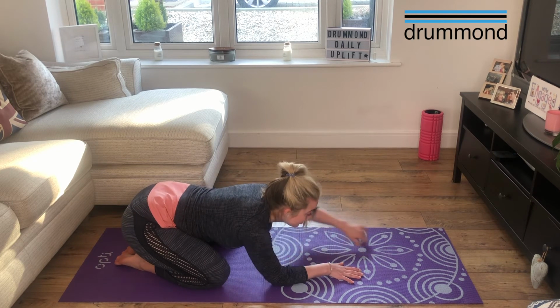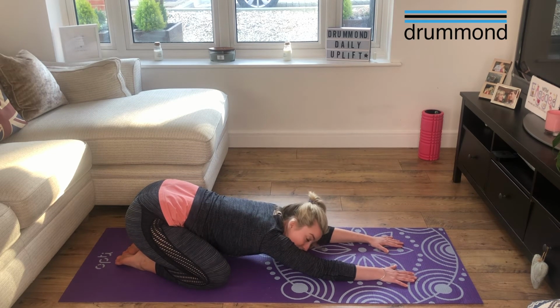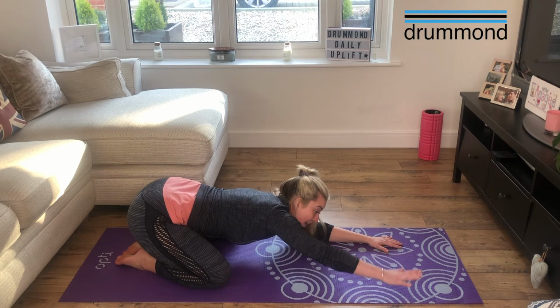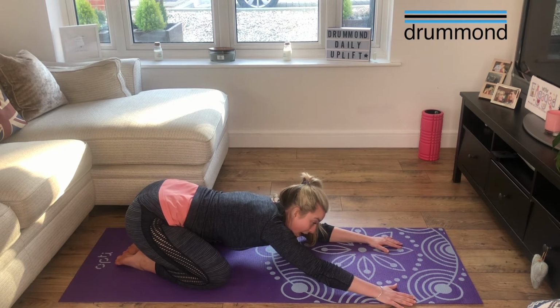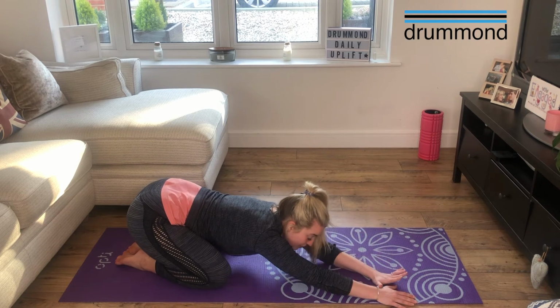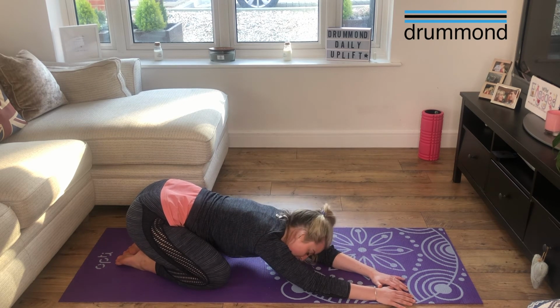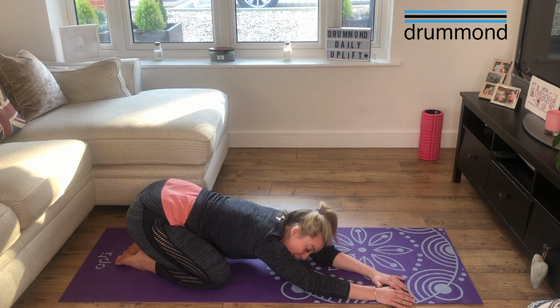So if you are stretched out, really feel the breath guiding you down towards the mat. And you're going to take your right hand over to the right hand side of the mat, deep breath in, and as you exhale, we're going to join it with the left hand, and you're going to feel a really big pull down the left side of your body. Now, you can either rest your head onto your left arm or on the floor, depending on what's comfortable for you. So we're in this position, breathing in, breathing out.